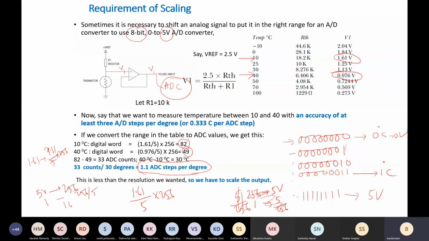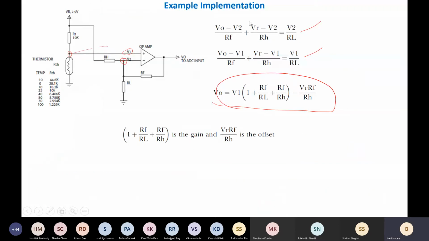Any question? Okay. So here is what I want to highlight. Using these circuits, I can amplify the voltage as well as level shift the voltage so that I can achieve the specification. The details I am not showing here. If someone is interested, please let me know so I can discuss further. Otherwise, this is the concept I want to highlight here.